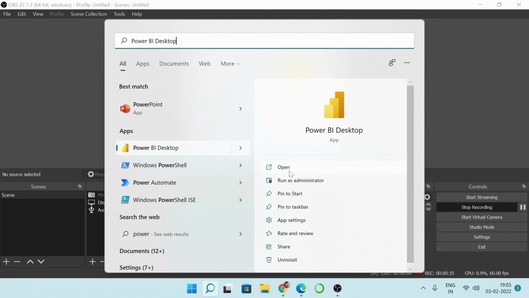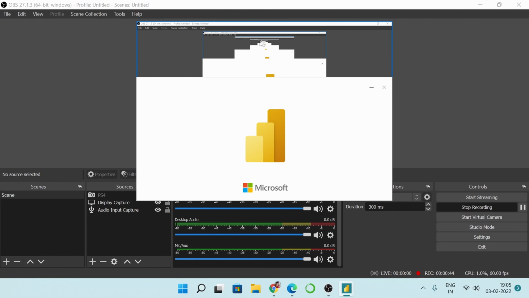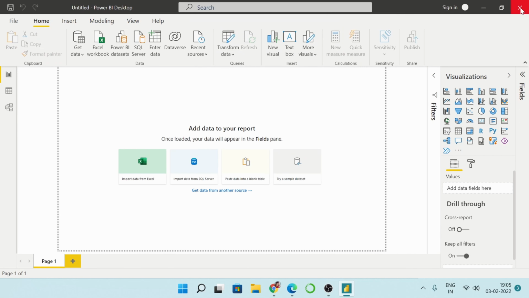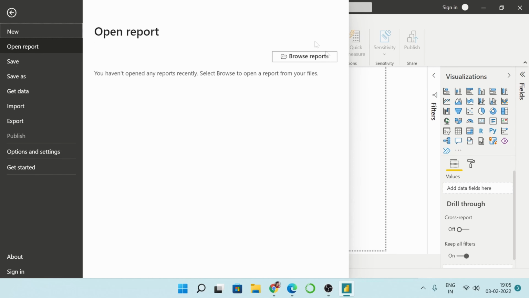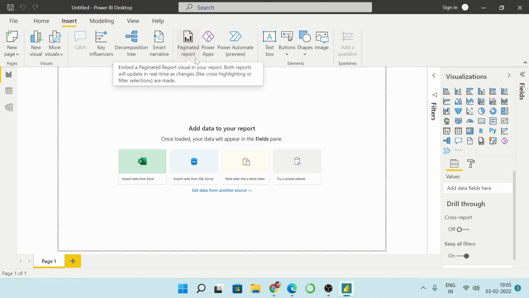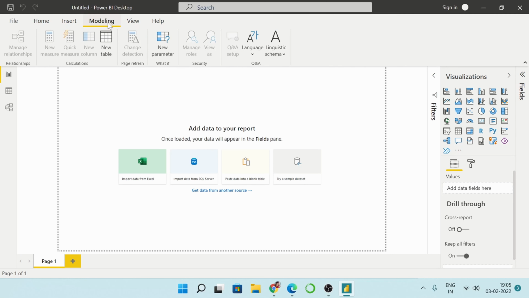So this is how we have installed Power BI, and this is the opening screen of Power BI. These are basically your first tab, the file features. I don't want to click on any of these right now. I'll walk you through each of these in detail. This is the home tab where you have different sources. You can connect to SQL Server and everything, each of them is here. You have to insert some visuals, then primary report, decomposition tree, etc. Then modeling gives you access to multiple features with the table of the data.